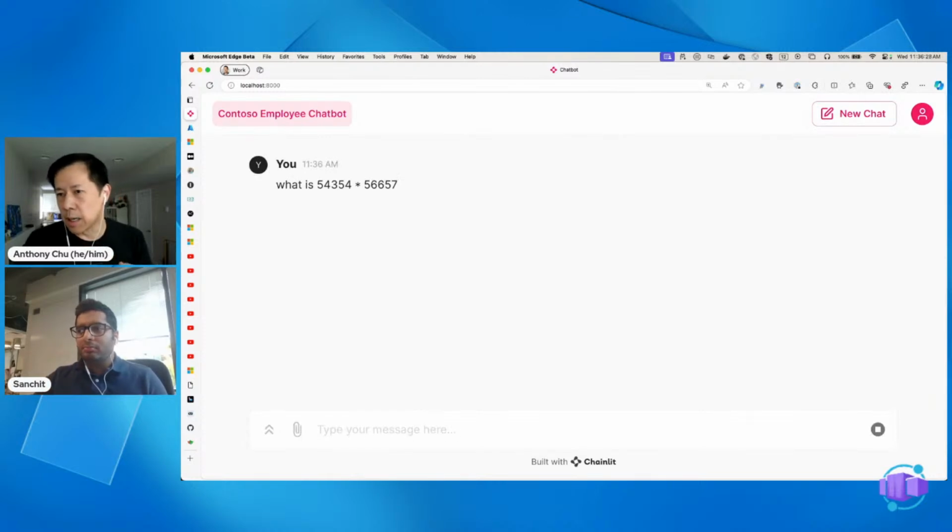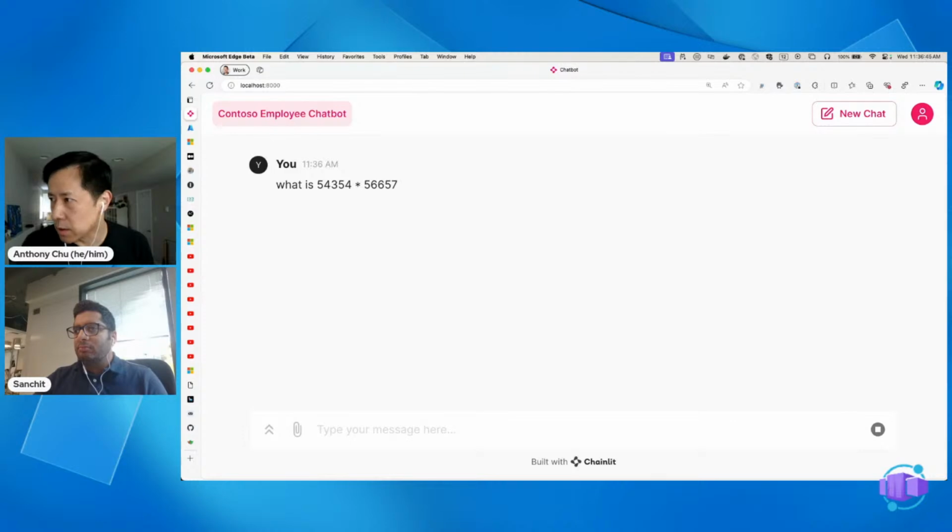Typically, if you ask an LLM this, it'll probably give you back an answer. But if you type those numbers into a calculator, it's off, because it's really just hallucinating that answer instead of actually computing it.